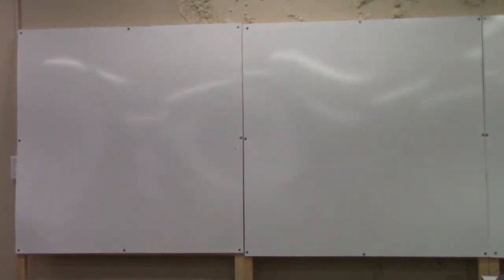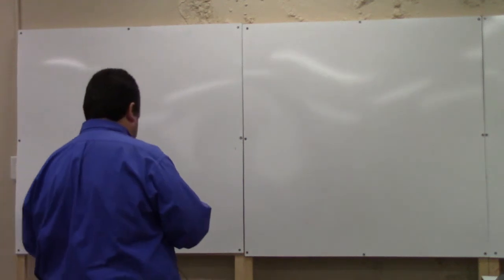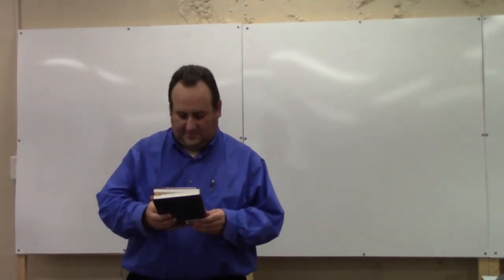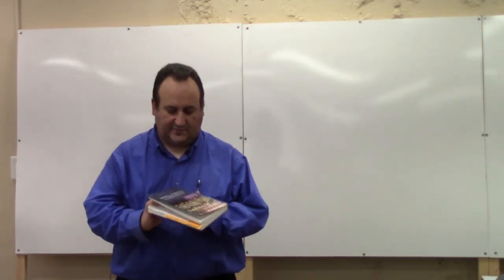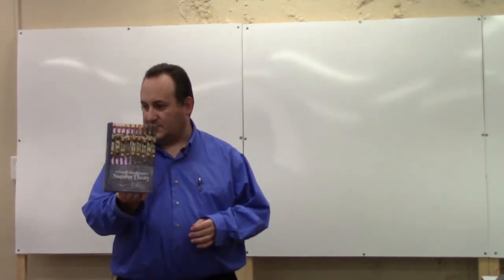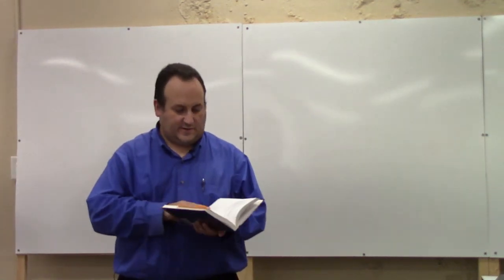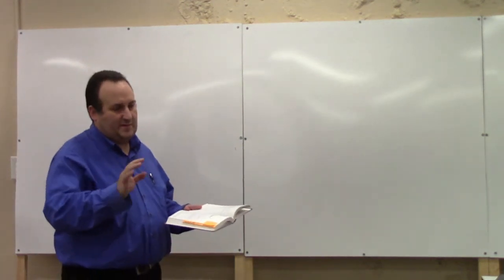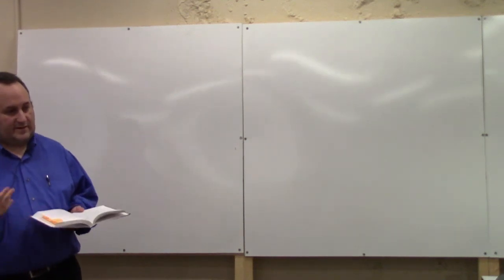I decided to take a detour from Stillwell on the topic of quadratic reciprocity and instead try to follow Joseph Silverman's excellent little book, A Friendly Introduction to Number Theory. I gave you guys his section on Pell's equation the other time. He's actually got three chapters. His chapters are short. So he has three chapters which are on quadratic reciprocity.